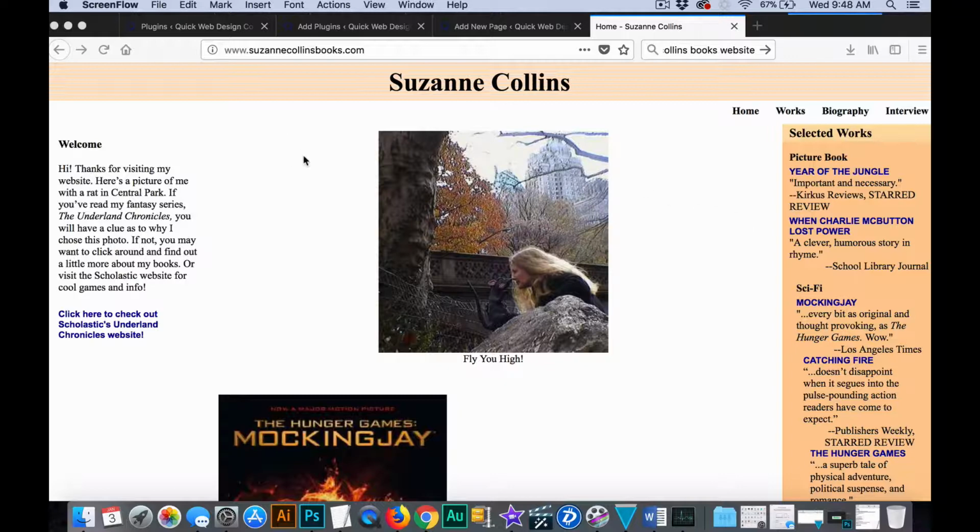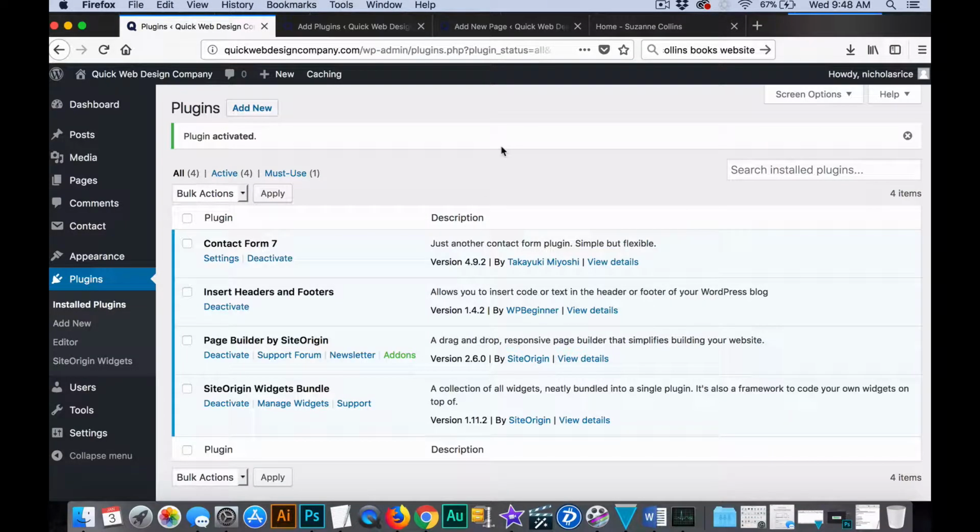So how can we avoid a layout such as this and be able to make a website that looks beautiful? One way that you can do it is with a visual composer. There are several visual composers out there, but I am a big proponent of Site Origin Page Builder. It is robust, yet simple. It is user-friendly, also newbie-friendly to people who are not super well-versed in web design.